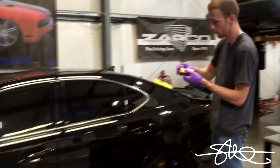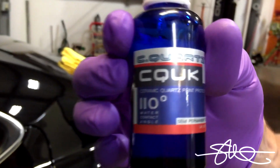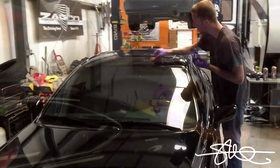Casey's literally been working here hours and hasn't even gotten to the good stuff yet. What's the good stuff? CQuartz ceramic coating. All right. I can't wait to see what it does, what it looks like.